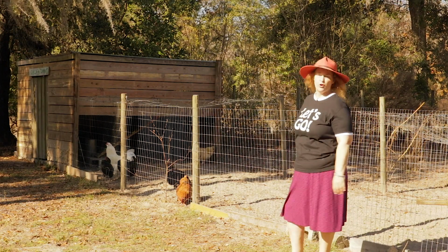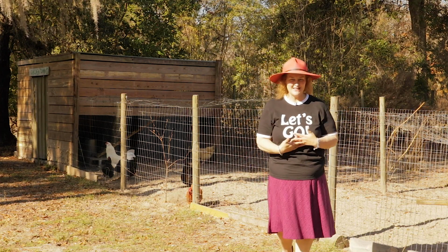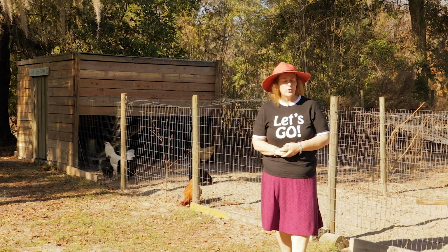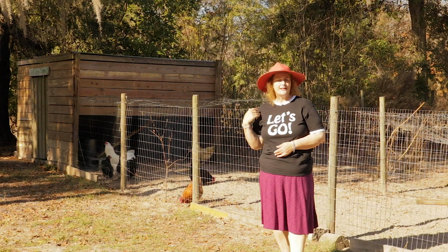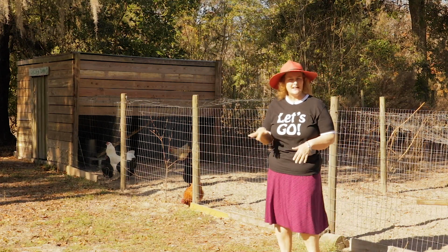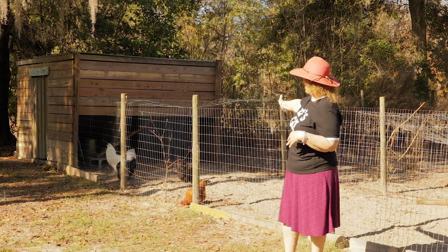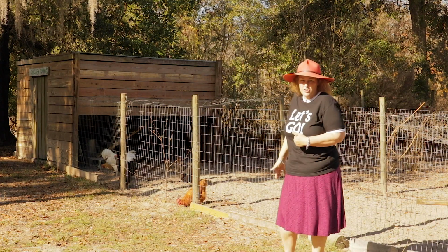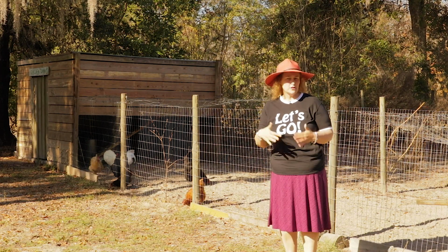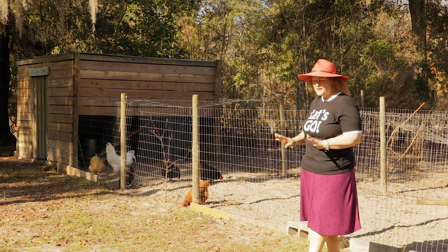The coop behind me, the wooden coop, is a really, really good design. I've just realized over the years it's a good design for the person who has to get in there and collect the eggs and fill the feeder, so you can stand up in there. It's also a very good design for the chickens because they love that thing. It's very secure. They feel safe in there to go sleep at night and to get into their nest box and lay the eggs. And I realize that you can see I didn't build the wood all the way down on the one side of mine. I don't need to. But wherever you live, you might need to do that. Everybody's a little bit different. So, just according to what your needs are. But the basic design of that coop is just an awesome coop.